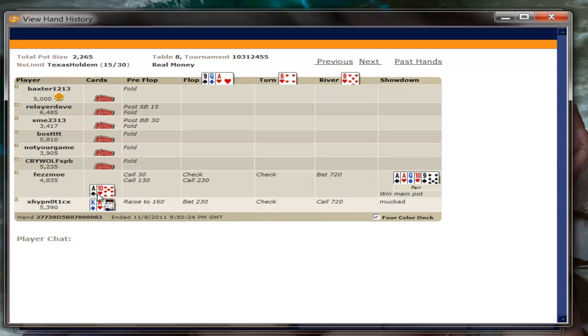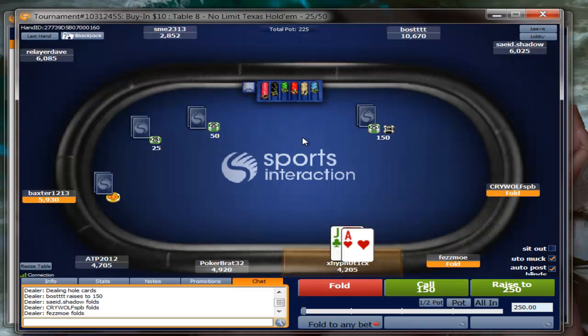Limping in with ace-10 offsuit is fine. Somebody raises to 160 behind you and you're out of position. Throw away your ace-10 offsuit. You're never going to make money. Ever. Ever, never. I mean, there's a lot more reasons, but he doesn't know them. He's playing against a better player. I don't want to sound cocky or anything, but you don't want to... Okay, we'll get back to that.